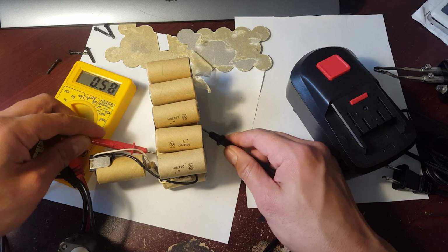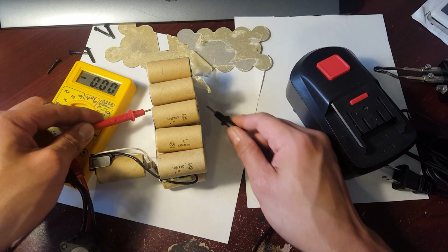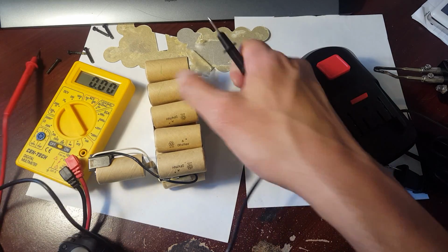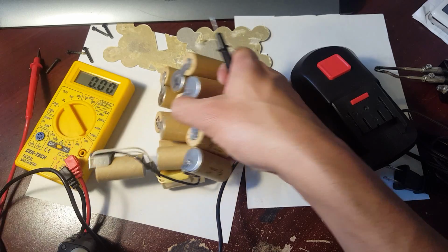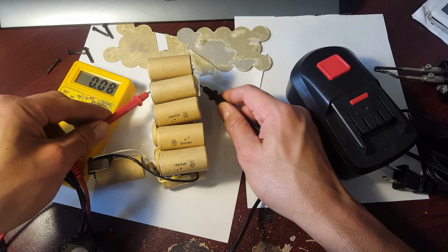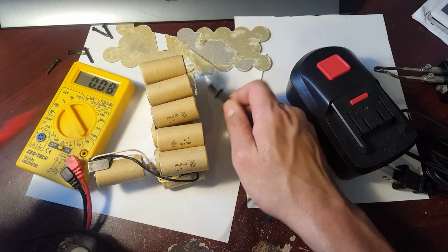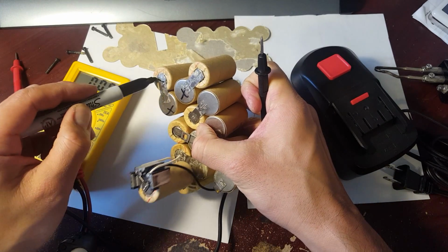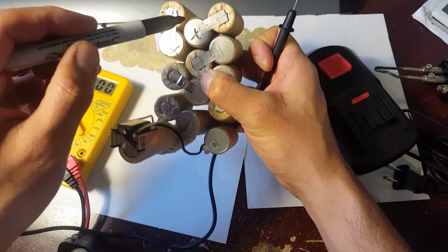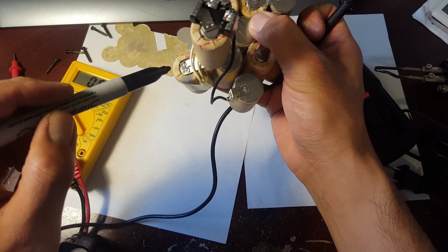That one's still okay. That one's still good. Nope, that one's bad. This one right here is bad. And let's see this one. Oh, that one's bad too. Yeah, see, that's 4. So these are bad. You've got 1, 2, 3, 4 that are bad. 1, 2, 3. This one's bad.